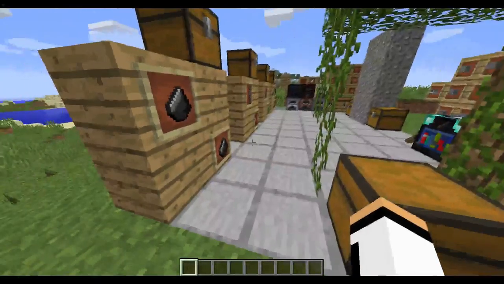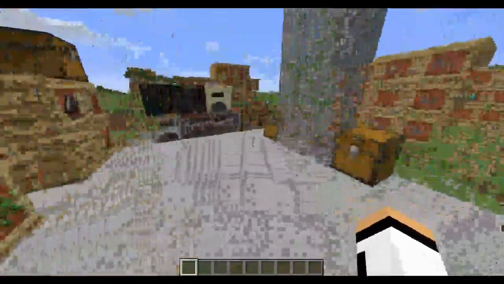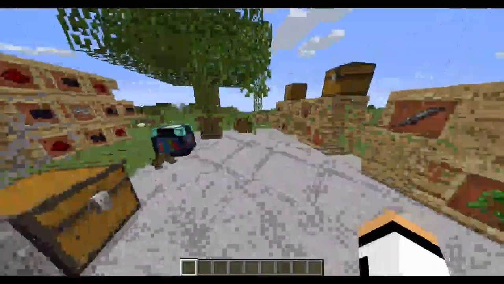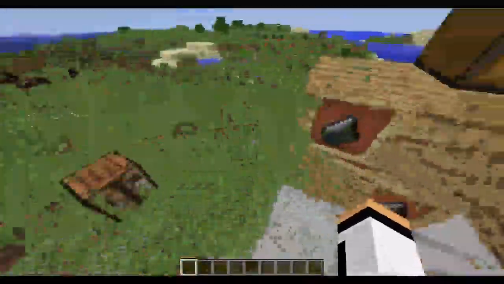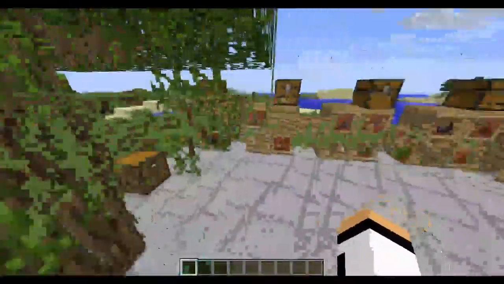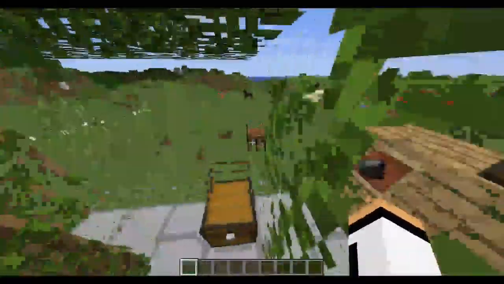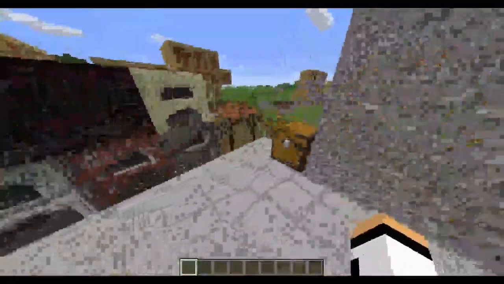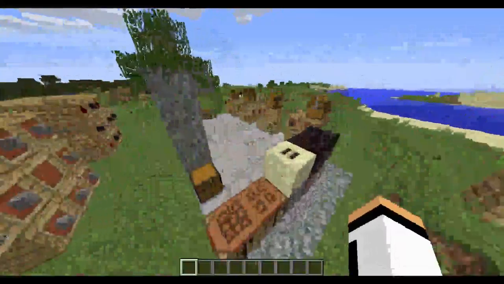Hey guys, today I'm doing two mod reviews in one. The two mods are the Project Workbench and the Better Beginnings mod. The Better Beginnings mod is a work in progress. Some of the things aren't interactable, they just look cool.